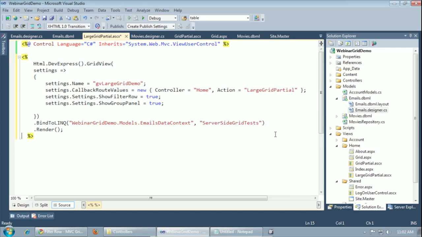Now, the reason why we don't pass a model is, in the bind to LINQ, what we're doing is essentially saying, hey, GridView, use your smart logic with the LINQ server mode data source approach and send that work back to the database, which is why we don't need that model. Well, we need the model, but we don't need to have it specifically defined for us. So let's just take a look at this in action.